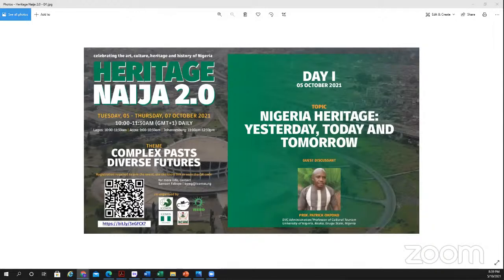But the most important thing right now is that researchers like the doctor who go into this form of research need to be funded, and most especially even by the museum itself. But unfortunately, the museum needs more funding from the government. We are still anticipating that the government will appreciate the service of the museum and improve its funding capacity to be able to handle some of these sites and researches, because they are very important.